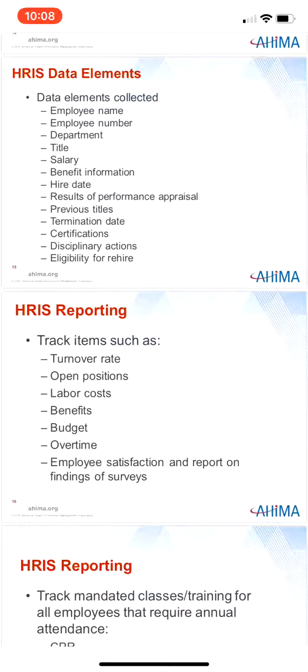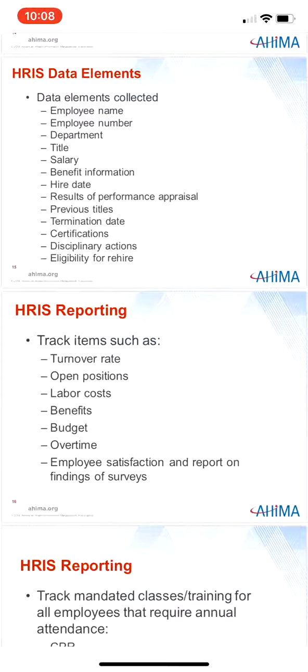Reporting features can be used to track items such as turnover rate, open positions, labor cost, benefits, budget, or overtime. The healthcare facility may also track employee satisfaction and report on the findings of the surveys. Many facilities offer in-house educational opportunities to employees, and attendance at these events is tracked within the HRIS software. These might include optional educational seminars to advance managers with training and development skills.